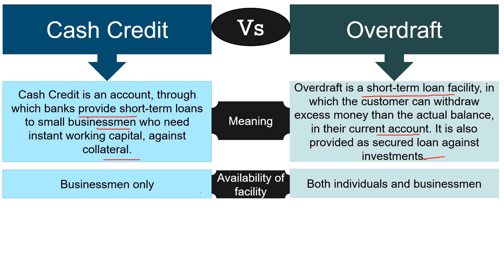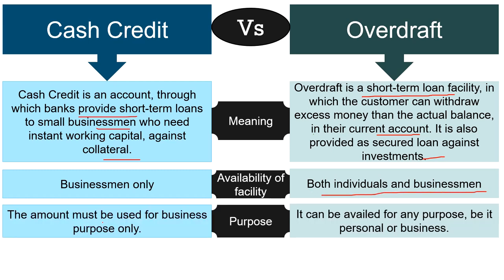Regarding availability, Cash Credit is a form of short term funding for self-employed persons and business owners to meet their working capital requirements. Overdraft facility, on the other hand, is meant for both individuals and businessmen. In terms of purpose, money lent through cash credit needs to be utilized for business only — such as purchasing raw material or maintaining stock — whereas overdraft facility can be availed for any purpose, personal or business. Also note that in cash credit there are high chances the amount may turn into a non-performing asset or NPA, so banks perform checks or audits at periodical intervals.